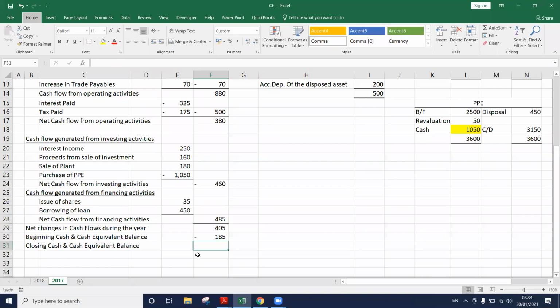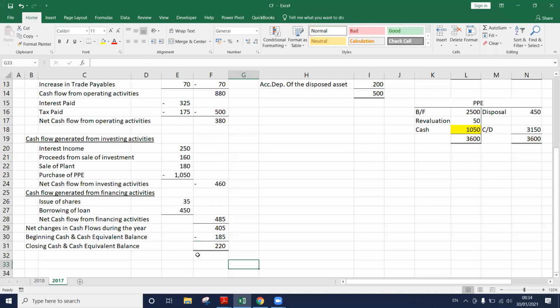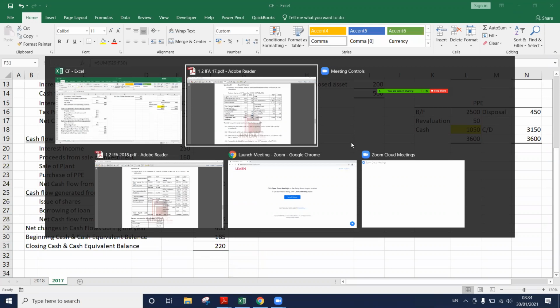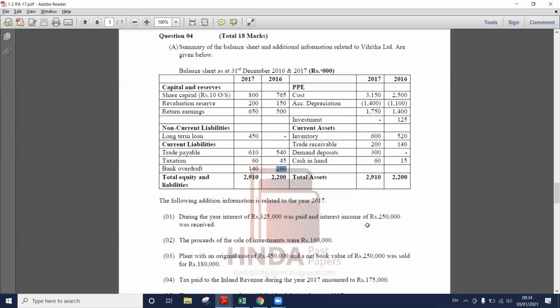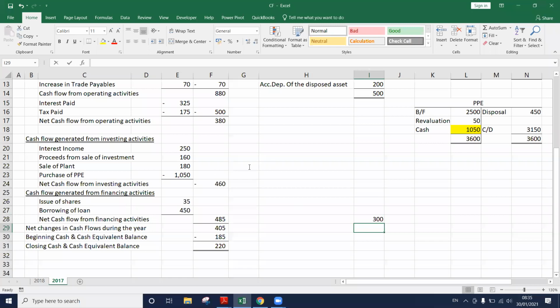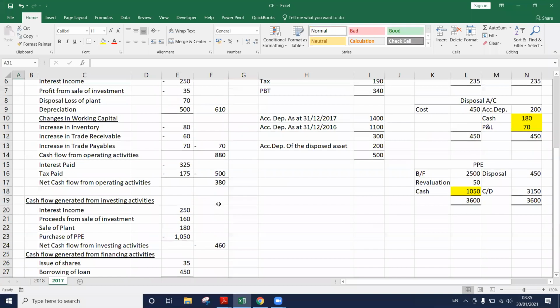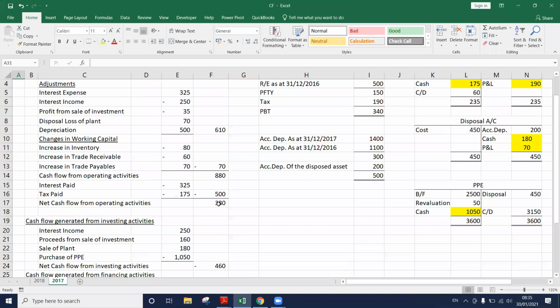It means at the end what should be the cash and cash equivalent balance? That should be 220, right? Closing cash and cash equivalent balance is 220. So we can check whether this answer is correct or wrong. කොහමද බලන්න මෙතන demand deposits වල 300යි, right? Cash in hand 60යි, and bank OD at the end we have amount worth of 140. So that is 220. Means we have done the things correctly, right? So we can ensure that we have gone through the sum in the correct path. ඒත් අඩු වැඩි කරන ඒවා අපි හරියට කරලා තියෙනවා කියලා අපිට assure කරගන්න පුළුවන්.